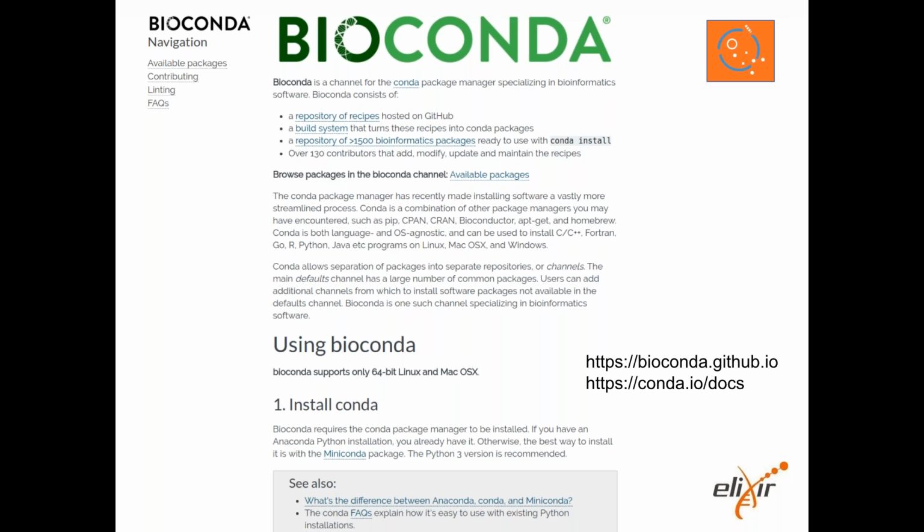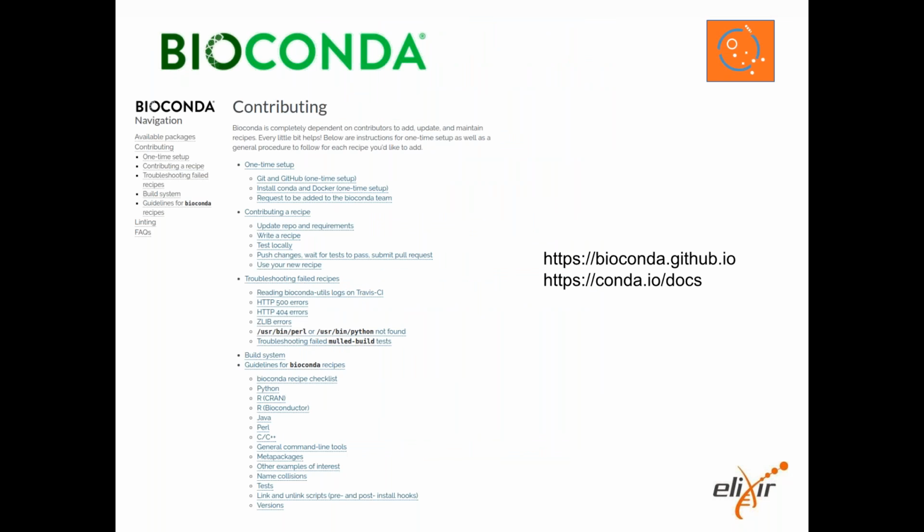In this slide, you can see, just as a brief introduction, the BioConda website, where we collect information about how you install Conda, how you install our packages, how you upgrade packages, all of that. But we also maintain a huge section about contributing a recipe to make it as easy as possible for you to contribute your tool into the Conda package manager.